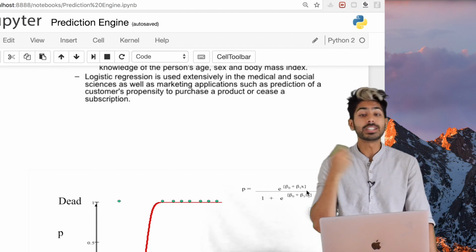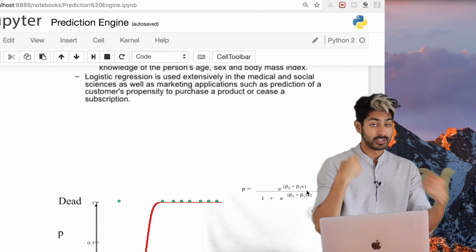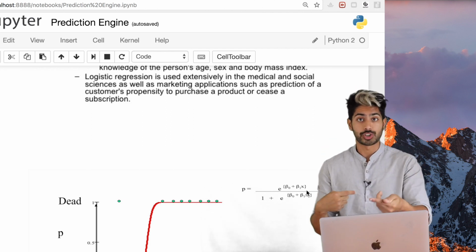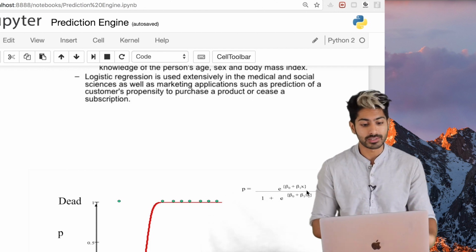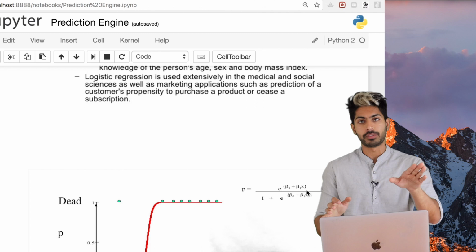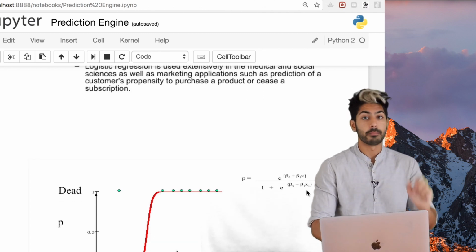Now in the multi-class case, as is our problem, we're going to use multinomial logistic regression, which the library does for us. But that's what logistic regression does. It's used extensively across a wide range of fields, and it's a very, very popular model.